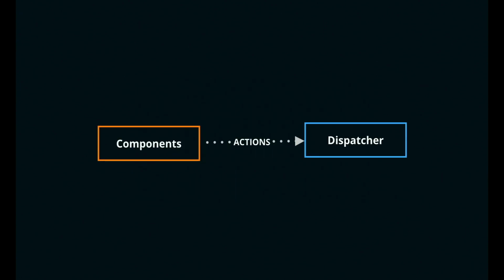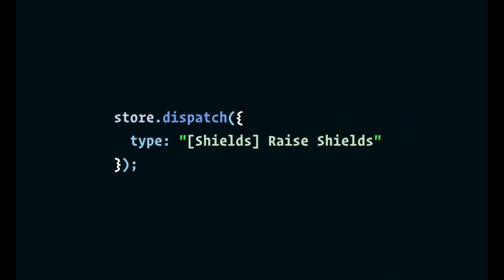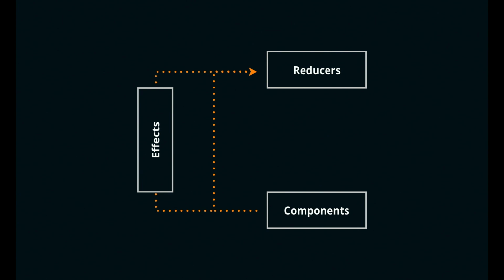And to pull out this indirection, we're going to need to have some way for components to communicate this to some kind of dispatcher. And in an NgRx application, that dispatcher is called the store. Components are going to inject the store service, and they're going to use store.dispatch to dispatch actions to the global stream of actions. From there, actions are going to reach the primary consumers in an NgRx app, effects and reducers.